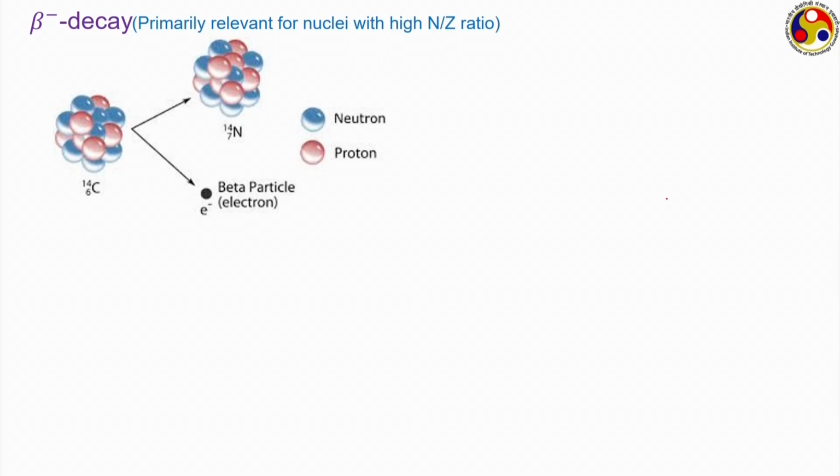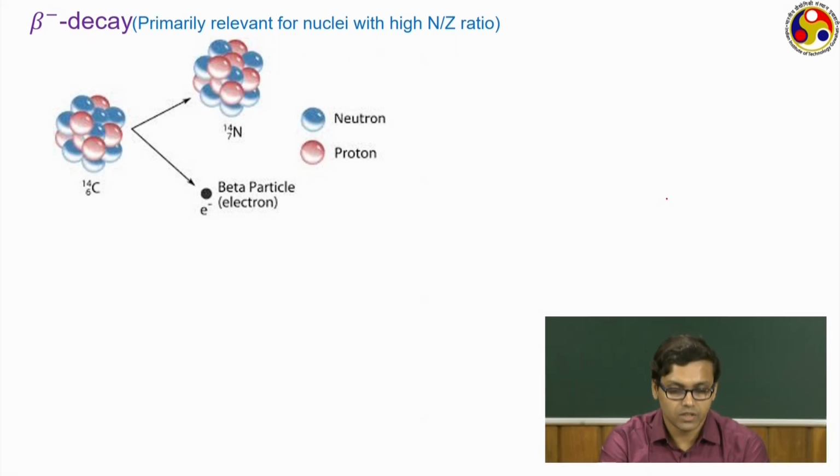As a beta decay happens, like in the example shown here, here we have 6C14. As mentioned in the previous slide, in this carbon isotope we have 6 protons and 8 neutrons. So, the ratio of neutron to proton is 8 by 6, which is quite high, and therefore, it goes through a beta decay process, meaning it releases one electron from the nucleus and gets converted to a 7N14 isotope. And this particular isotope of nitrogen now has 7 protons and 7 neutrons. So, its n by z ratio is 1 and it is perfectly fine from a nuclear point of view.